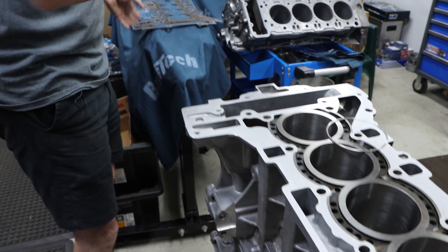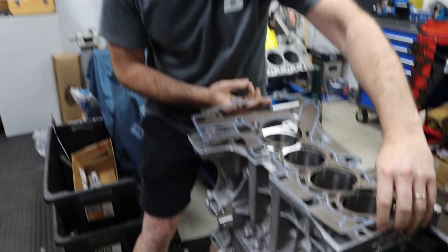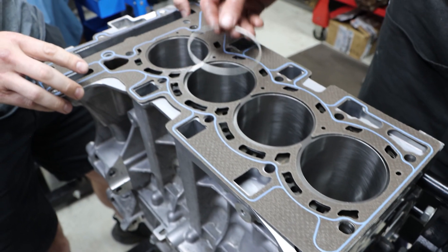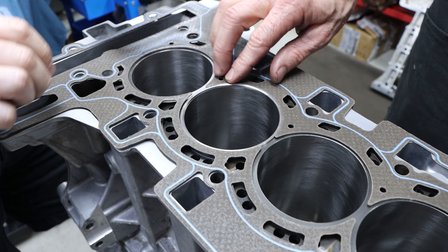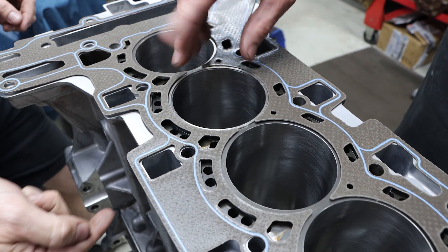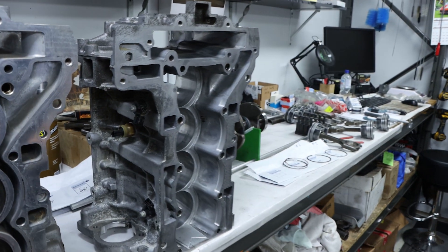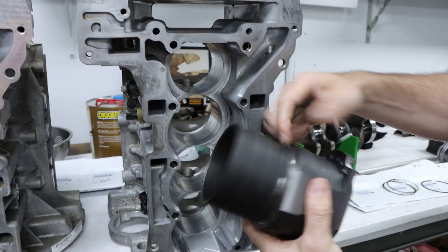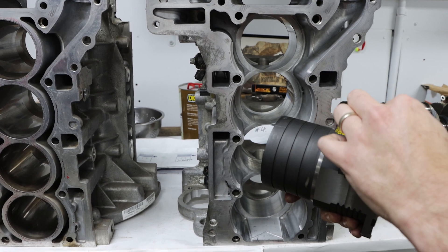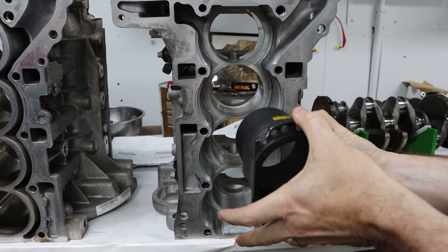The gasket design we use is a carbon composite gasket with a bead installed on it. It sits on top and the floating fire rings slot in the middle. You get a lot of clamping force on that because it's about one and a half mil thick solid steel, and it pushes directly on top of the liner to the second stage of the seat we've machined out. As Tony was explaining, the liner sits down on this point here, which rests on the ledge we've machined — so when the head goes on we're clamping on this part of the liner, not clamping on the deck or the bottom. That's a nice strong way of holding the liner still, and the wings steady it from the sides.